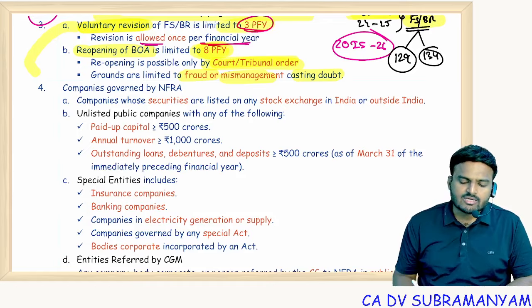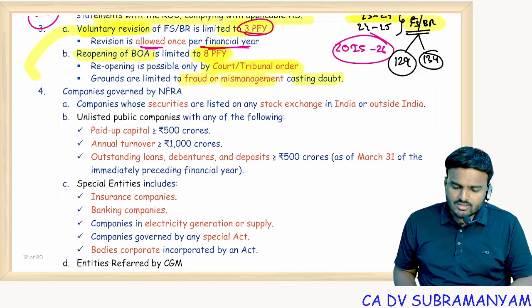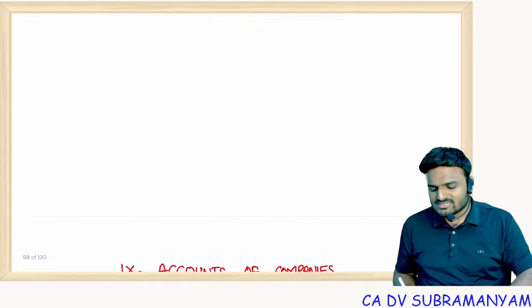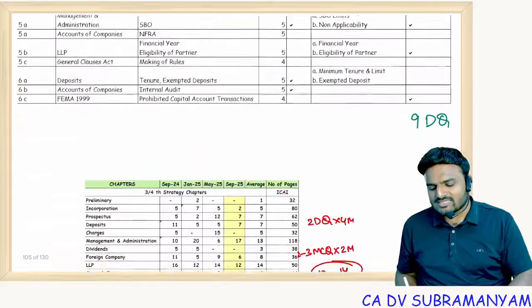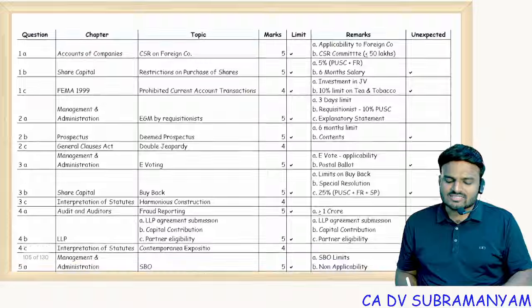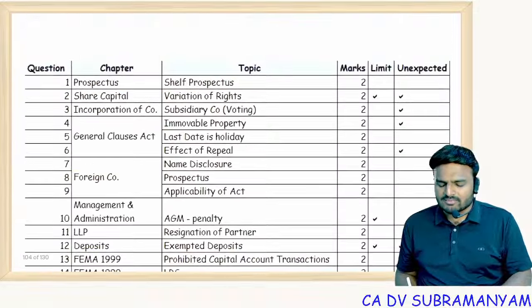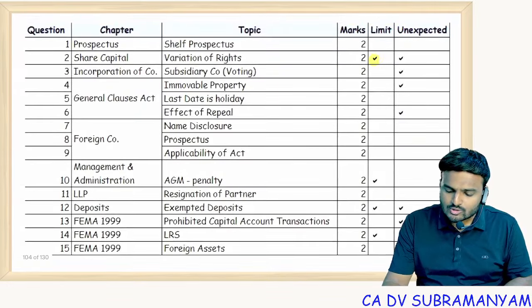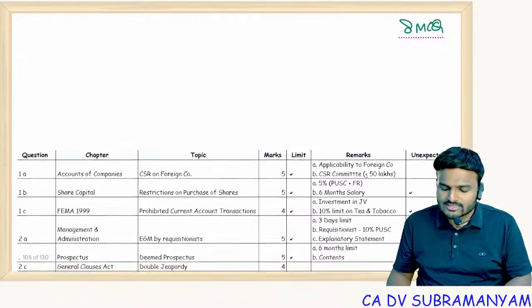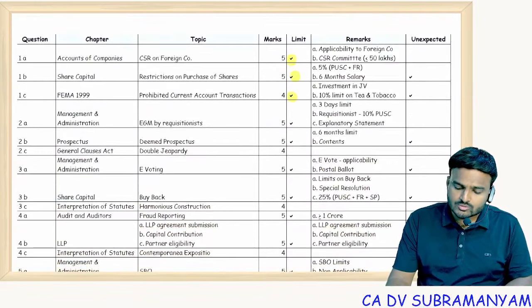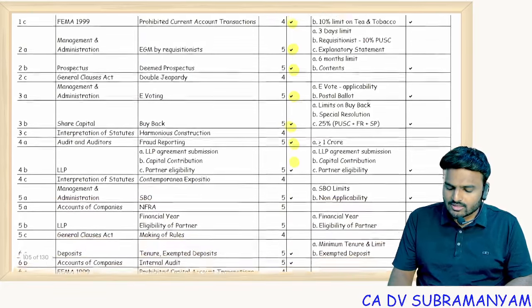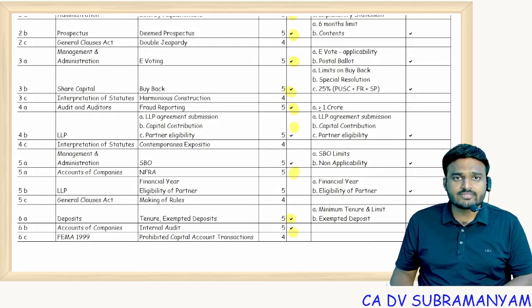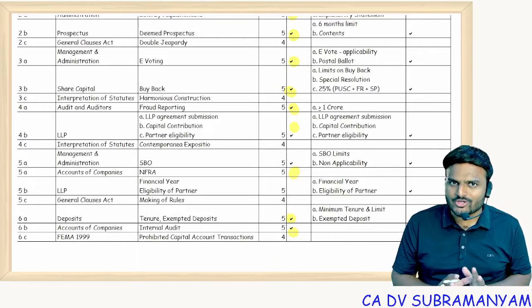Remember these time limits. I'm not saying it's tough, but if you don't remember, it becomes tough. Why? Because in the last attempt, seriously, 60 plus marks came on limits. That means a total of some 12 questions. You can see 4 MCQs were tested on limits, and coming to the descriptive questions, 12 descriptive questions had limits. Getting it? Don't worry, for limits I'll come up with another video.